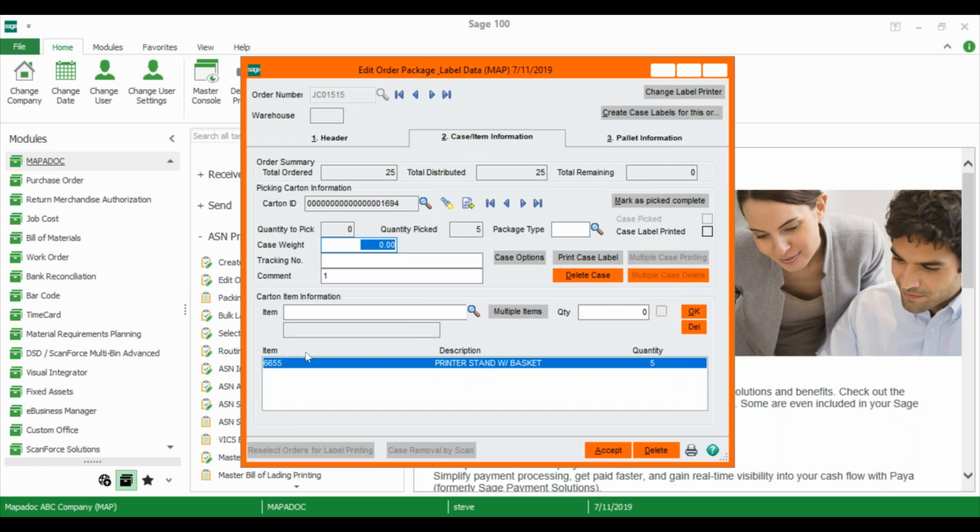Perfect. So what I'm going to do here, guys, I'm going to get this up. And Steve, unlike you, I'm old school. So I'm going to show my screen real quick. I have the old school view of Sage up and running, but it's the same concept, guys. The data comes in the same exact way.